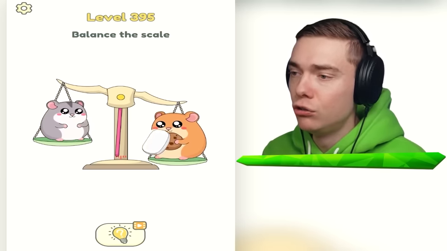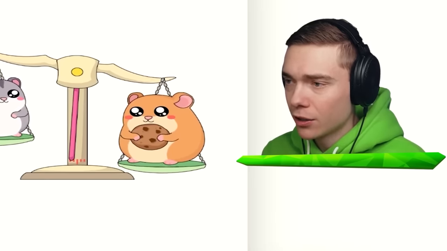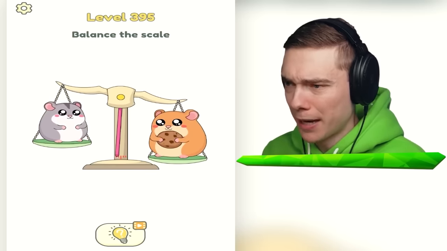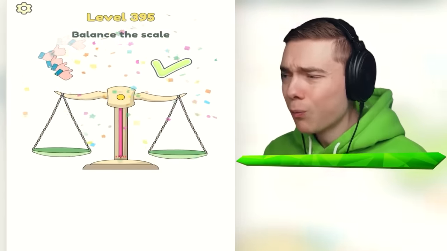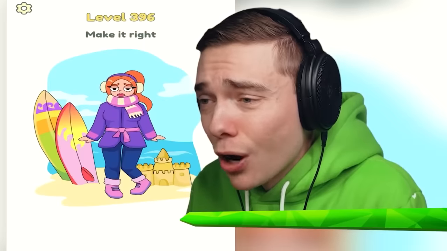These guys are adorable. Balance the scale. So this guy's fat. You're totally fat, man. But I can't remove just his cookie. I can't make him any less fat. Do you have to just remove both of them? What is the point of that? Why? That's so evil. I mean, these guys were totally cute.